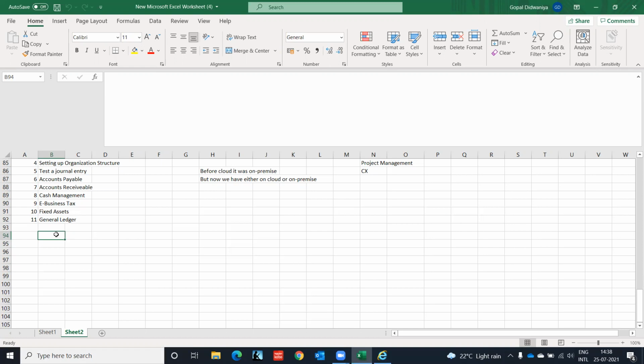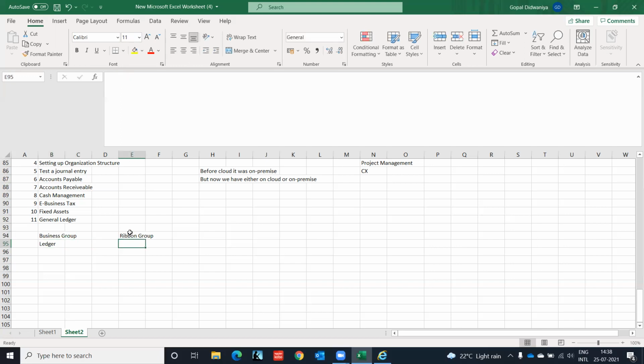So now we will start with the configurations of the enterprise structure. First we have the business group. Okay, we will say it is, let's say, the... then we have the ledger.